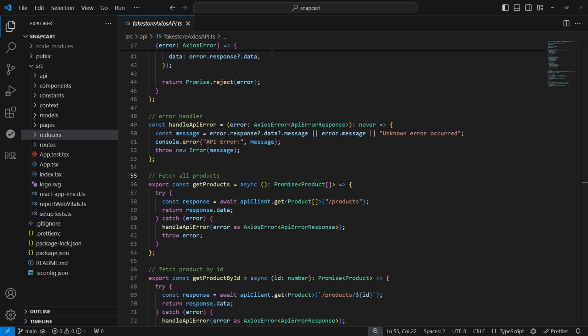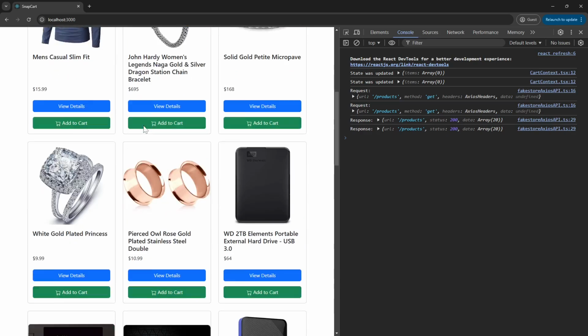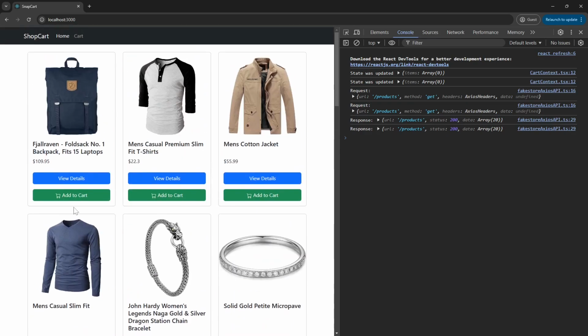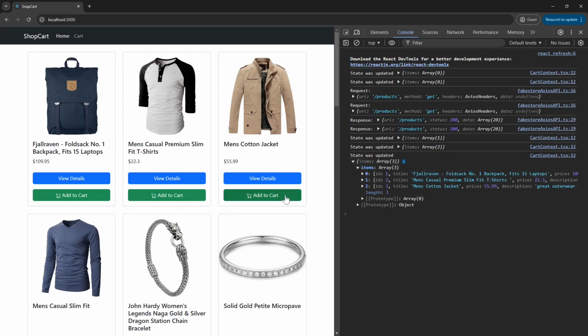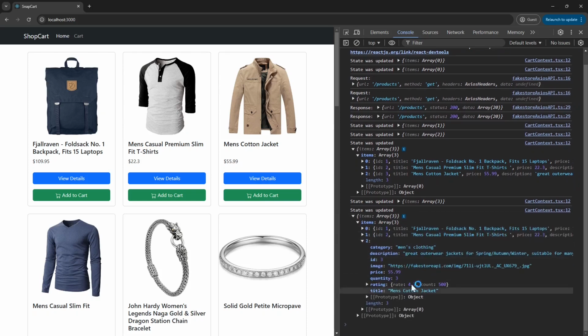Now let's have a look at our application. This is what we've developed so far. You have this entire product listing page where, when you add a product to cart, it is added to our state, which is coming from our reducer. And if you click on any product multiple times, it adds multiple quantities of the same product instead of adding it multiple times. So all that is already handled. Now let's dive into the implementation.